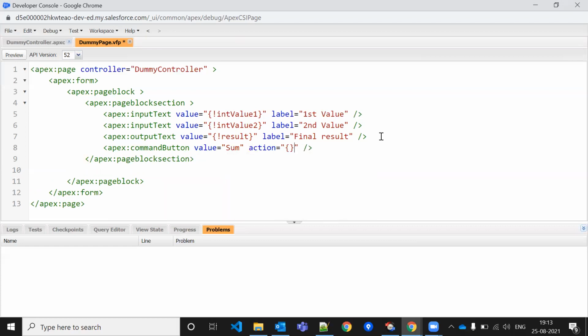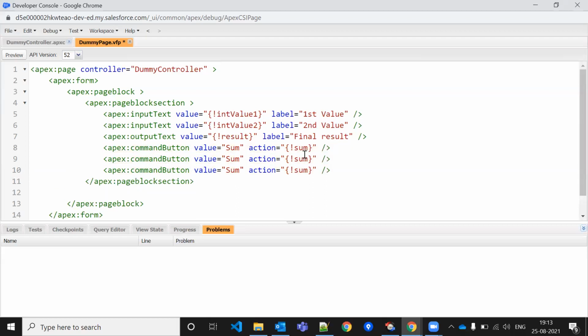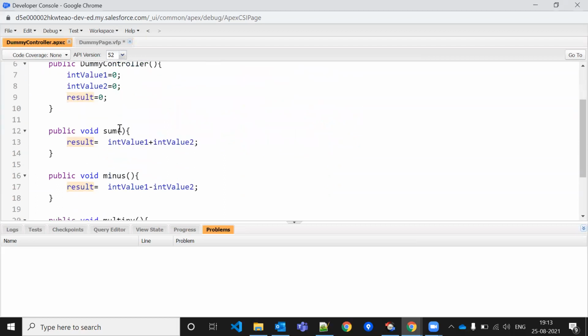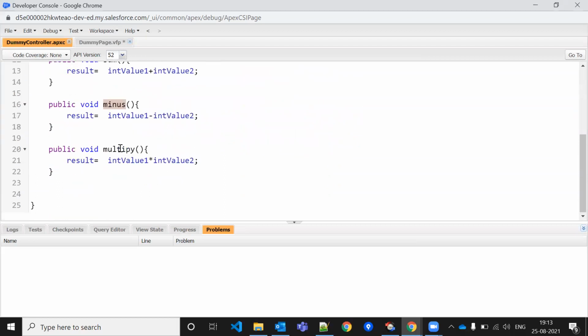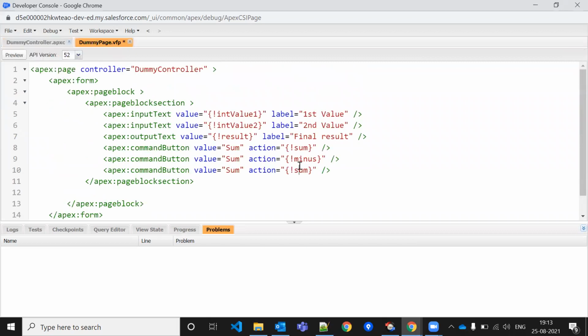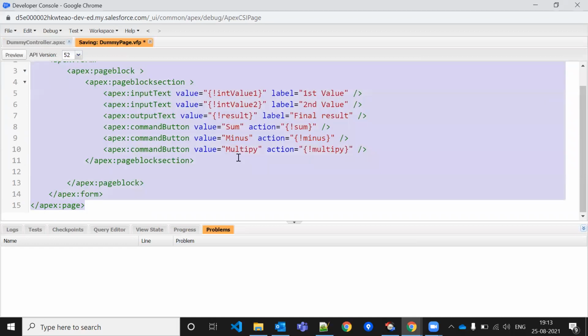I'll call action here. If it is a sum, it should be sum. If it is minus, if it is multiply: sum, minus, and multiply. Something like this I created.